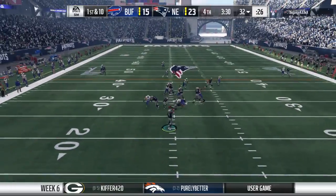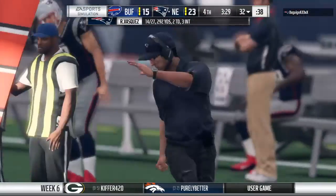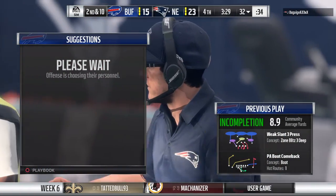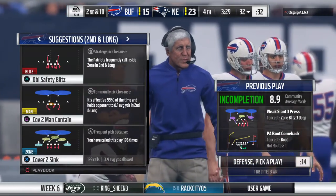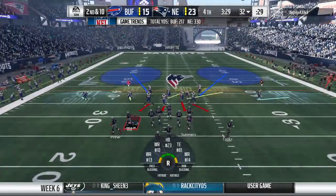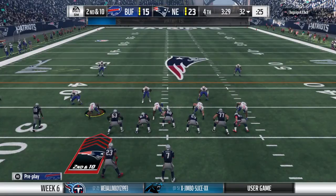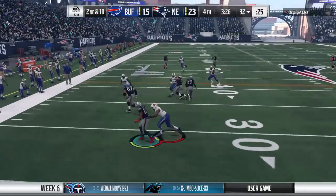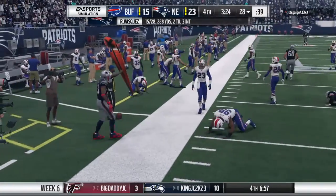Off the bootleg. Vasquez. And he couldn't hang on. Would have been their 4th pick of the game. Instead, 2nd down. Trying to decipher what's going on out there because I don't know if he's just getting bad reads. I don't know if the defense is confusing him. I don't know if he just has bad info and intel before he snaps the ball. But he's made some pretty bad decisions with the football lately. Yeah, several bad decisions on the interceptions he's thrown. Frankly, that should have been another pick right there. It's a loss of 4.